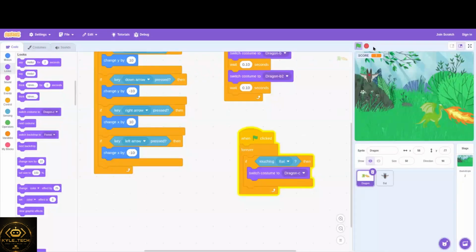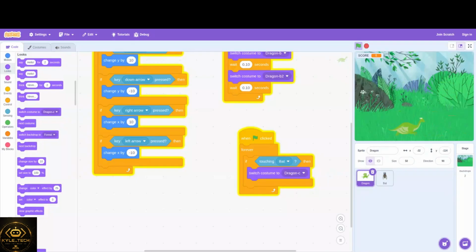So let's see if that can happen so far. There. It's throwing flame. Good. So far it's working, but you have to be in contact with the bat for some seconds for the score to go up.